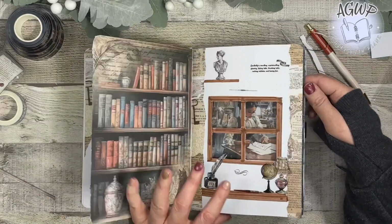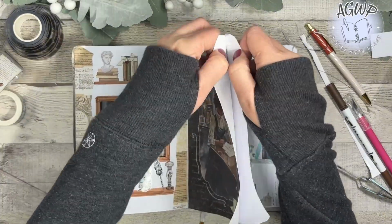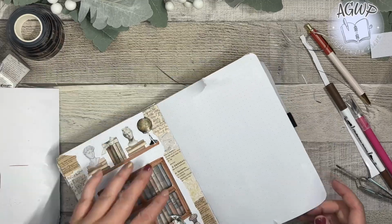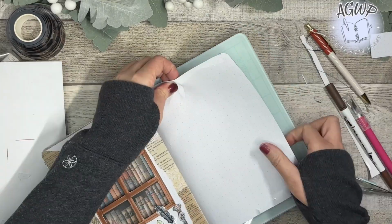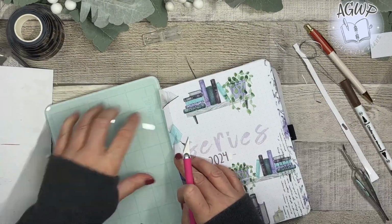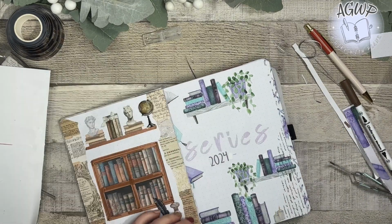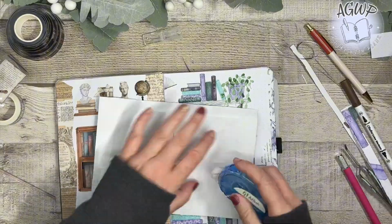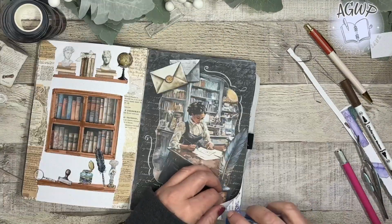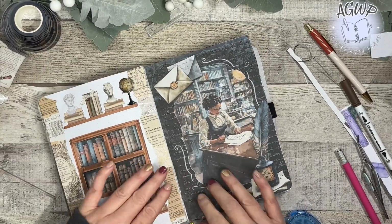So I did a flip through and I'm like, oh, this book series title page does not go with the flow, y'all. The front has kind of vintage vibes. My table of contents has vintage vibes. So yeah, I took the paper off. I'm going to cut this page out. Yes, I liked the way the book series title page looked. It just didn't fit with the theme of the rest of the pages. So I'm cutting it out and then I'm going to retape this piece of paper down over top of the original one. Yes, I am. But you know what? I'm so happy I did because now it flows so well together. I love it.